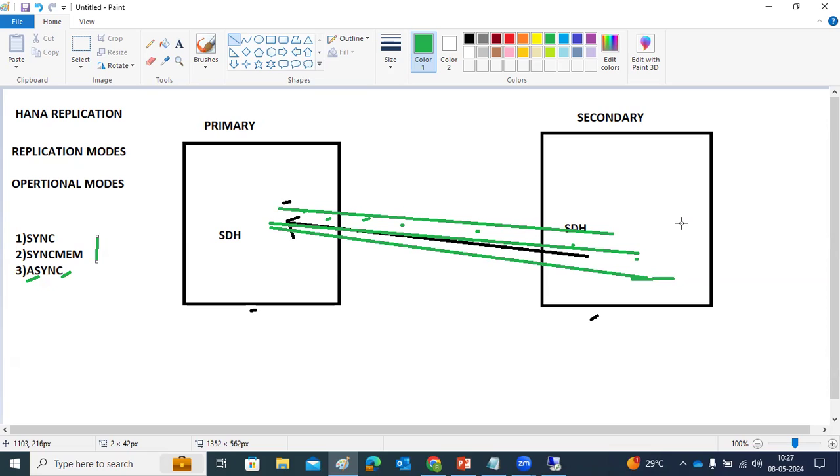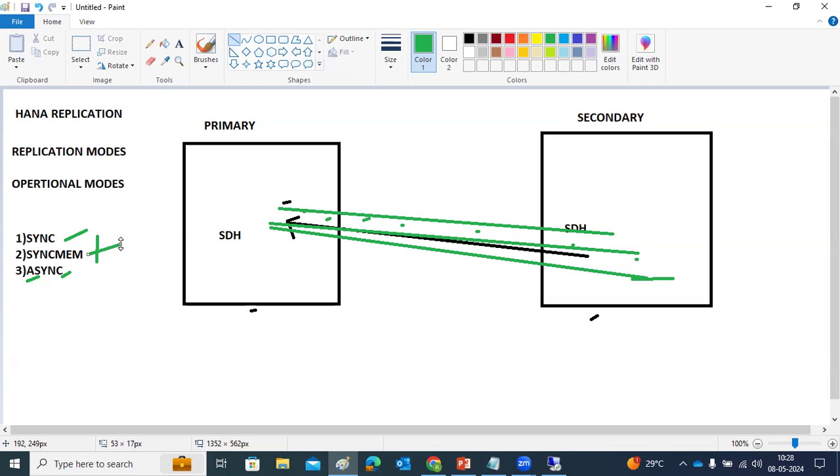The only thing that matters here is the disk IO speed on the secondary system. Disk space does not influence it here. Why? Because it is persisting at the main memory level, not the disk level. Sync means the data is stored at the disk level, whereas here the data is stored in the secondary's main memory.